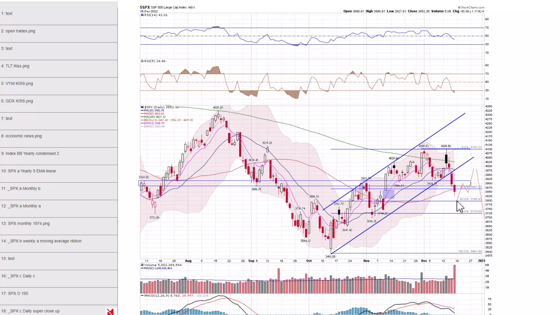You can see we got the 50% fib here and the 61.8% fib here. Now, notice my annotations here. Because we broke symmetry, this is now the largest pullback in the uptrend that began here in mid-October. I'm looking for a lower high. So when we do get a rally, whether it's right from here or we get a little bit lower or fill this gap, I'm looking for an ABC bounce, lower high, and then sell off again.